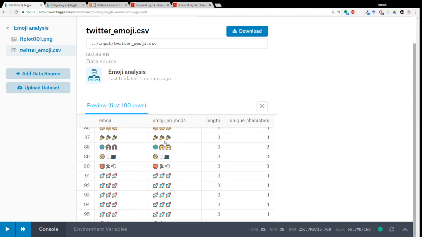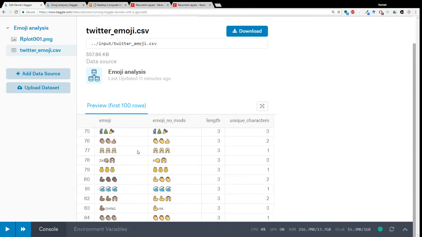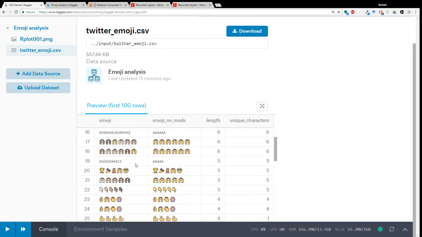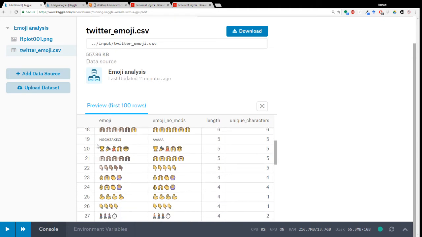So I am thinking, should I look at a sequence of length 2? So that's going to be an input of 1 and an output of 1. And it may not capture. So if my training sequence is 2 characters, I can't give it the second character because that's what it's predicting. I can just give it the first character. And that's, well, I mean, there's a fair number of emojis.